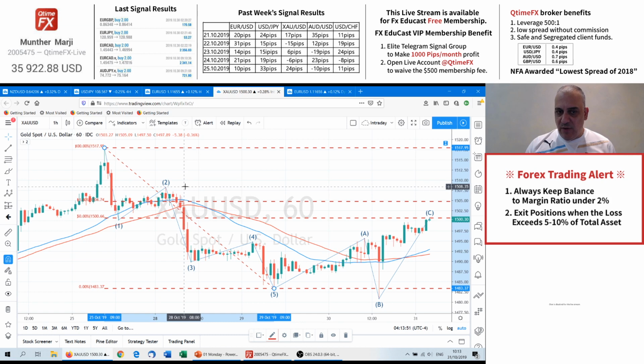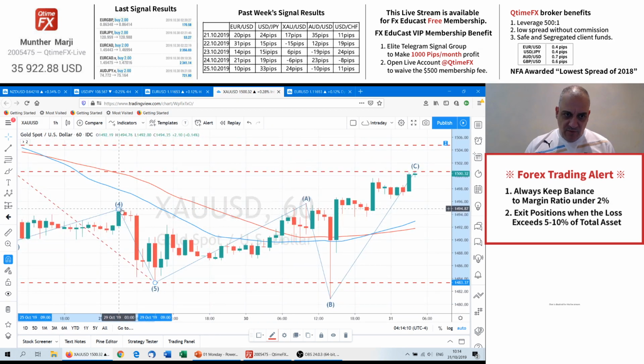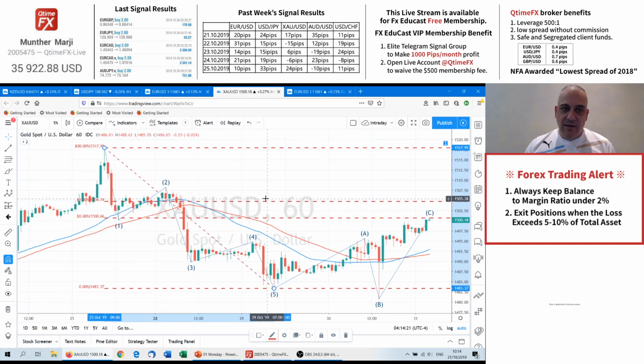The top of wave 2 is around 1508.4, something like that. Let me check. Or .2, $1,508.20. Okay, one of the observations that I really want you to take note of is that the termination of wave A is very close to the termination point of wave 4, and this is something that we use to make sure that the count is valid and it satisfies the guidelines of the wave principle.